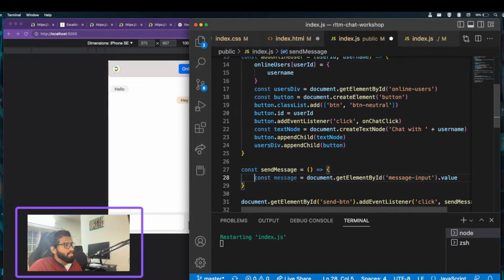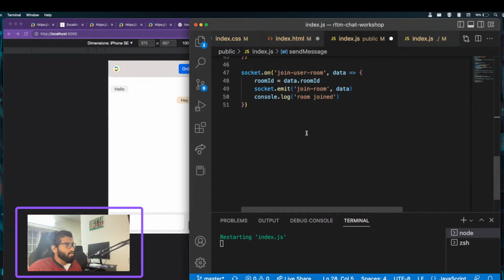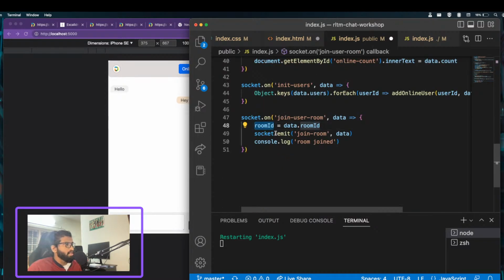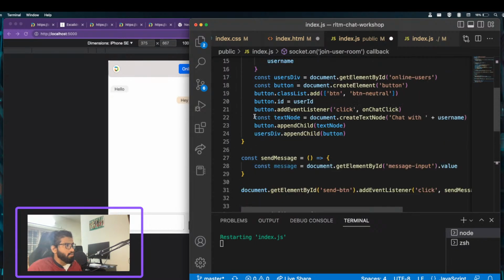Now we want to send this to the room ID we are in. Since we're storing the current room ID over here, yeah, we're storing it. So we have to emit an event that says, I want to send this message to this room, and the people over in that room should be able to receive that message.